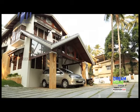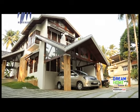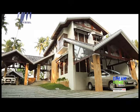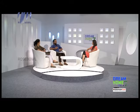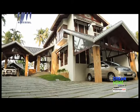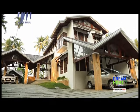Starting off with exteriors, Mr. Jibbu. When you see this house, primarily what you feel is it's like a house in a hill station or something, you know, that rustic charm is very, very evident in the total design. The nice textured rustic tile cladding on the pillars, the lighting and the garden in the front all contribute to the total ambience. So I think the exteriors, it serves what it's meant for and it's good.